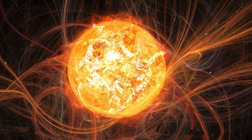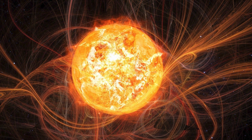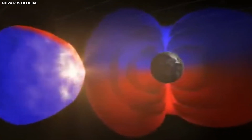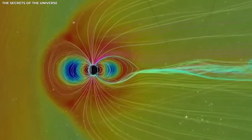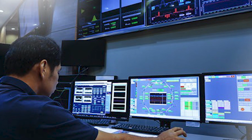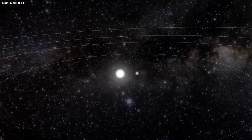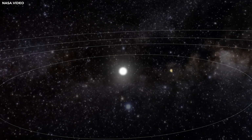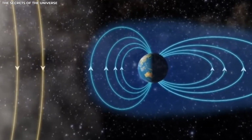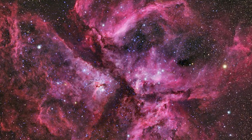The interstellar magnetic field, shaped by the influence of many stars across the galaxy, was far more turbulent than what had been expected. The magnetic field in this region was highly variable and fluctuated in intensity, and it exhibited irregularities that provided valuable insights into the dynamics of the galaxy's magnetic environment. This revelation forced scientists to reconsider their models of how the Sun's magnetic field interacts with the surrounding galactic environment, leading to more complex theories about the interactions between stellar winds and the interstellar medium.